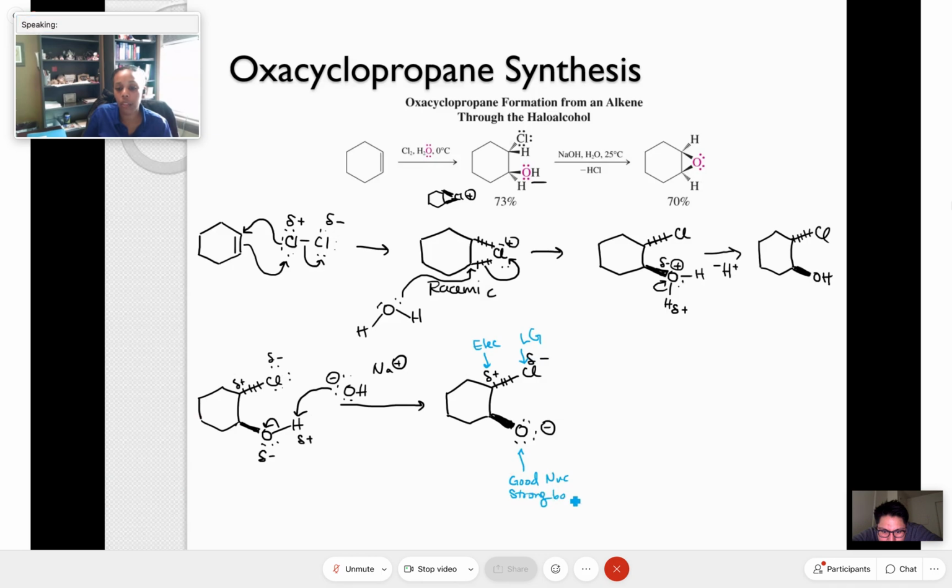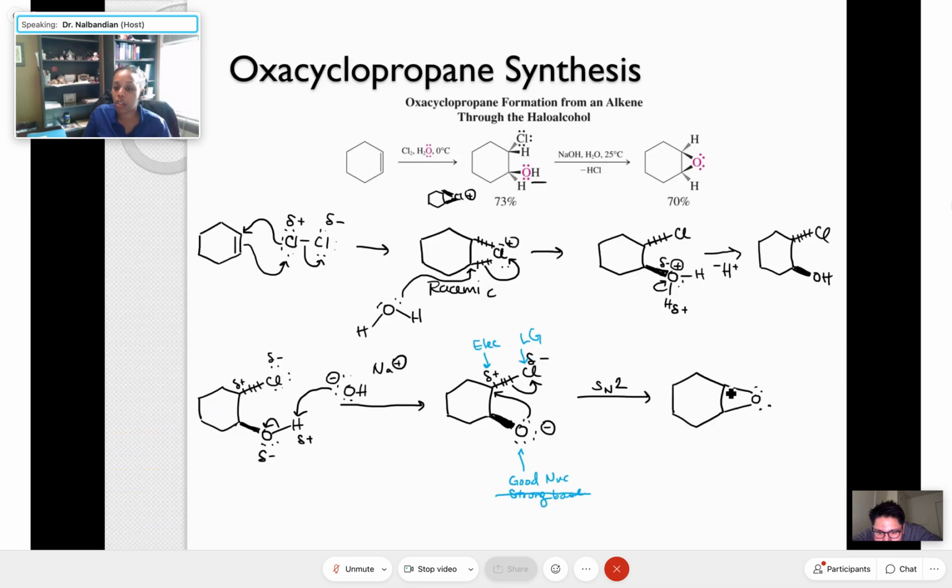but because we only have something electrophilic around, it's not going to act as a base, it's going to act as a nucleophile. So what are we doing? We're doing an SN2 reaction. From the lone pair to this carbon, from the middle of the bond with our chloride leaving. And so we end up with this three-membered ring. The oxygen has two lone pairs left on it.